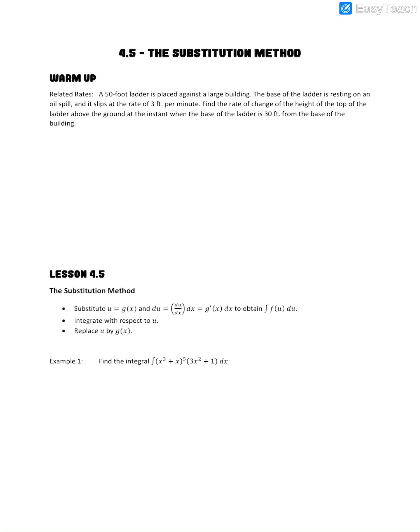Okay, so this is a related rates problem that we saw a while ago. It says a 50-foot ladder is placed against a large building. The base of the ladder is resting on an oil spill and it slips at a rate of 3 feet per minute. Find the rate of change of the height of the top of the ladder above the ground at the instant when the base of the ladder is 30 feet from the base of the building.